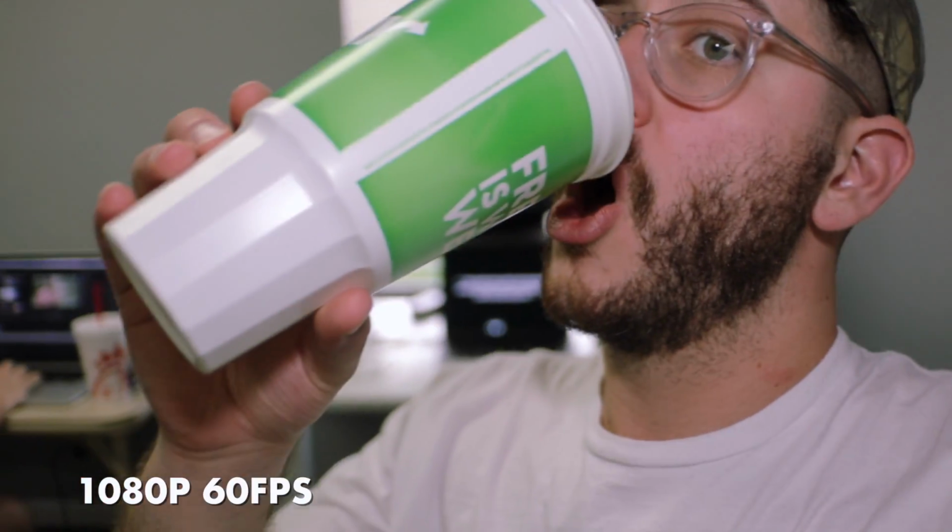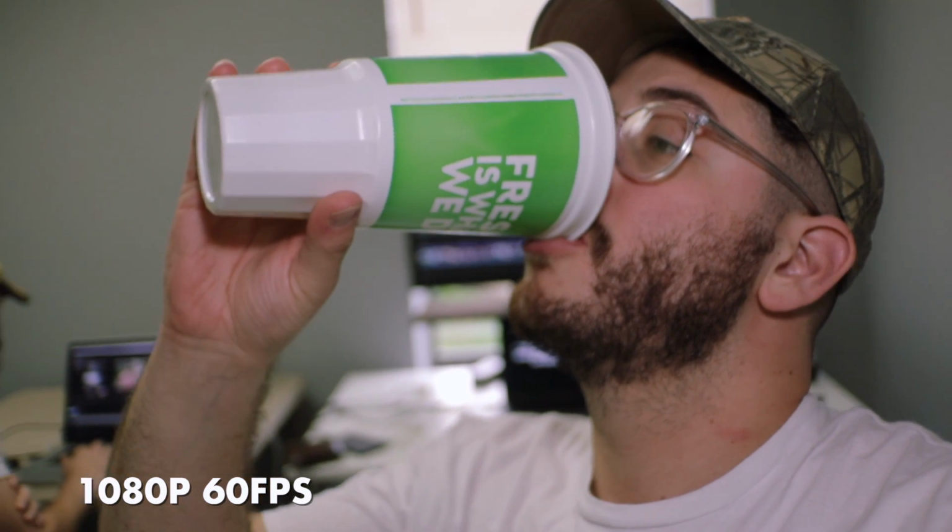However, the 1080p at 60 frames per second is really good. Not only can you shoot at 60 frames per second, but you can slow that footage down to 24 frames per second if you're shooting at 24, and it gives you nice slow motion without any of those image issues.